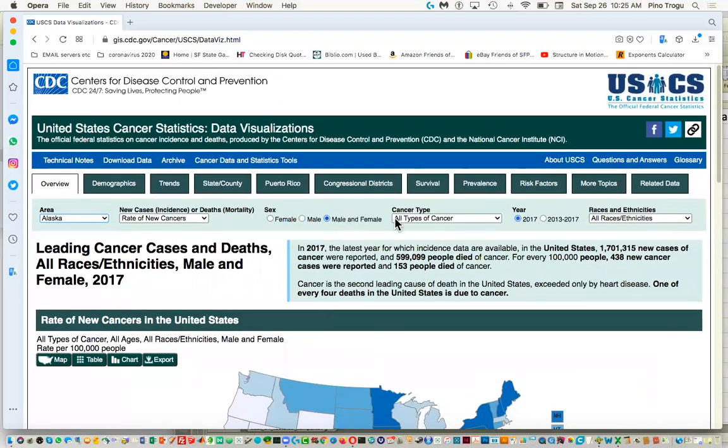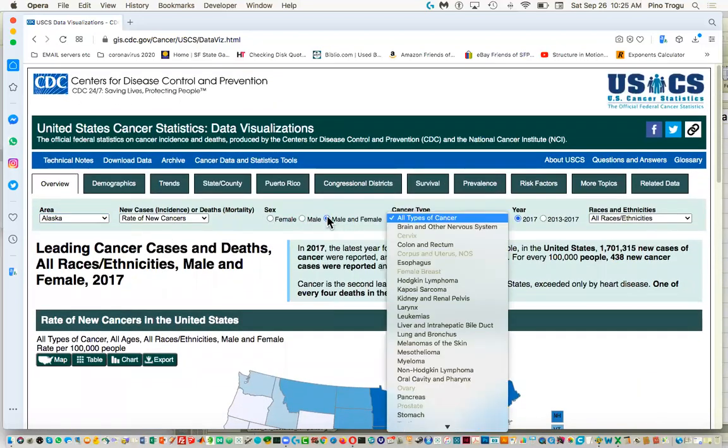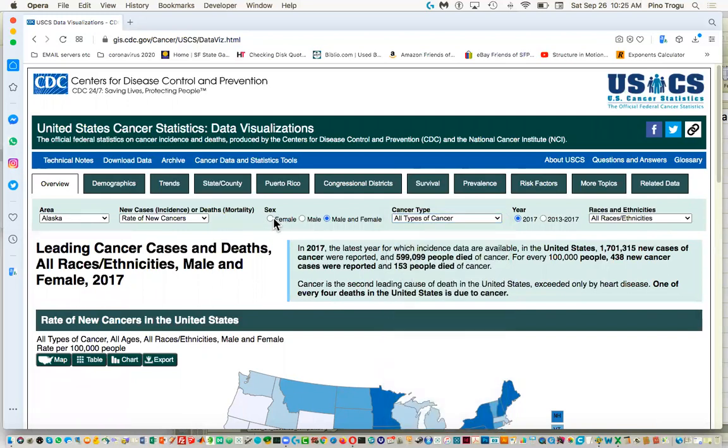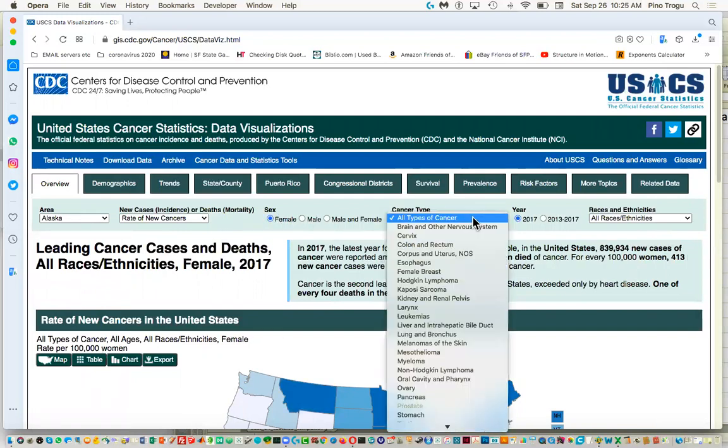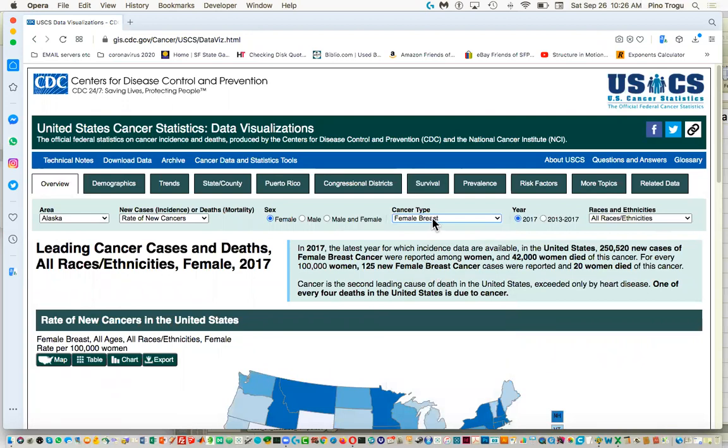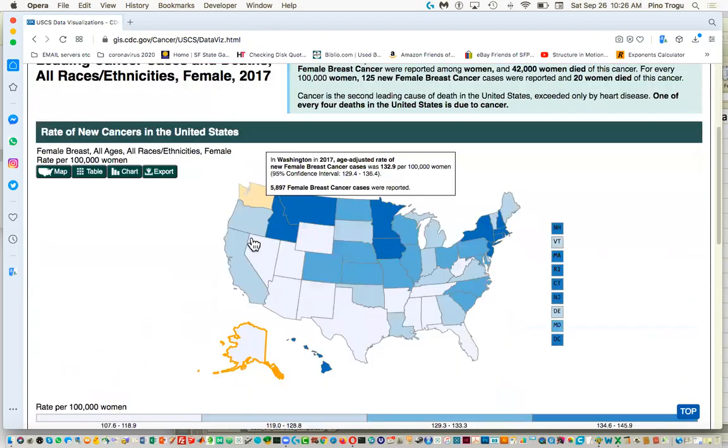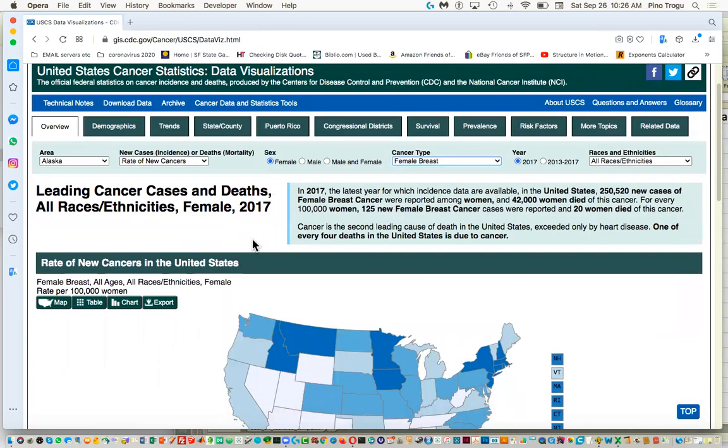Okay, you have to pick something. You have to pick a type of cancer. Also, if you say female or male, it will reduce the choices. So we're going to say female, and we're going to say here, it's not under breast, it's under female. Right here, female breast. And still doesn't change.